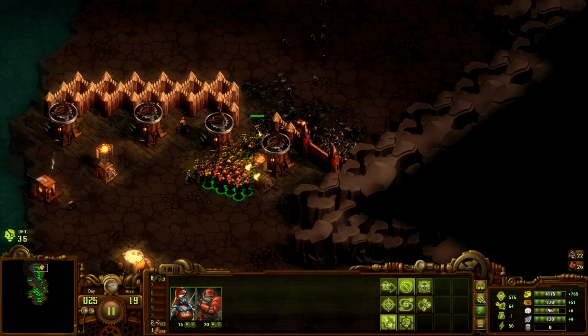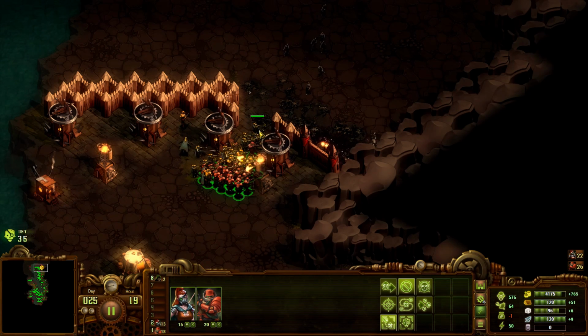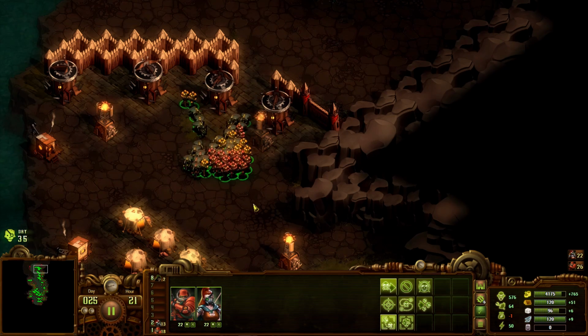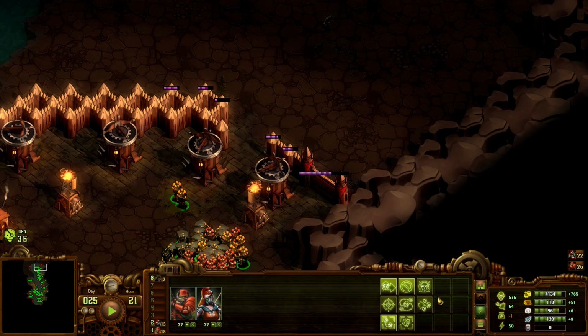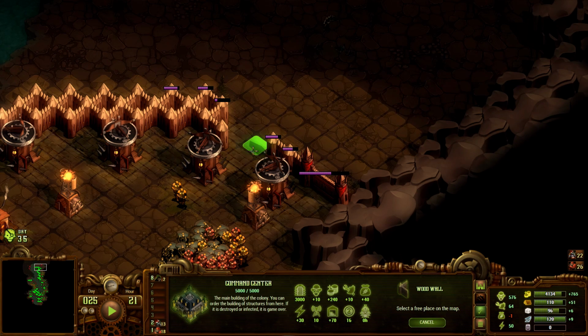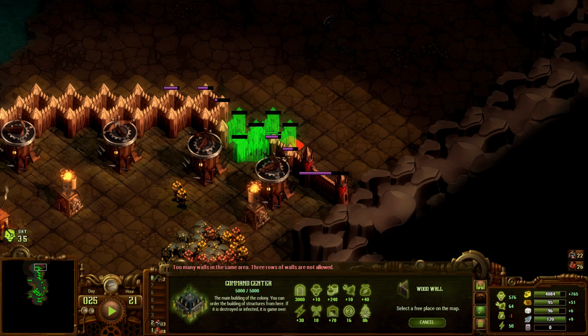Ooh, we held them off. All right, we had enough units there just to shred them, so that's okay. Not a perfect defense, but good enough for now. Let's go ahead and rebuild that. What I really need to do now at this point is start to expand downwards a bit. Try to cut down some of the zombies that are down there.